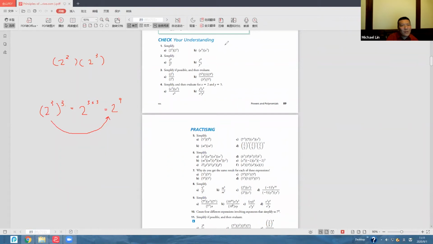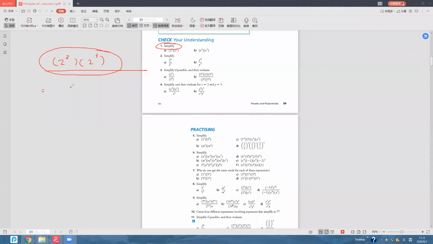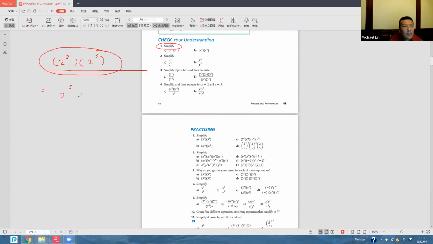So let's practice a few of these because I think this is new for most of you, but still it's very, very easy. And I did want to give it to you guys so that you can leave the lesson here today having learned something new instead of just doing all review, right? We don't want to just do all review every time that we're here. So who can tell me the answer for this one? You don't need to give me the actual answer, just simplify. That's all they're asking for. What can this be rewritten as? Yep, Antonio. 2 to the power of 5. 2 to the power of 5 is correct. Good job.